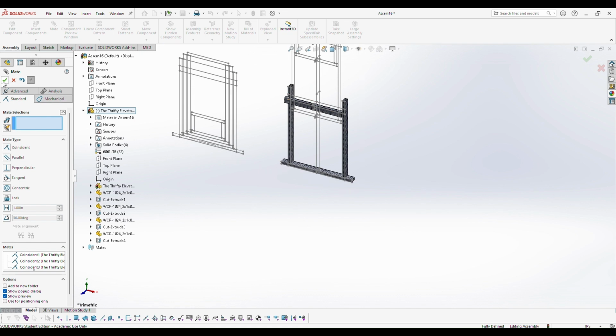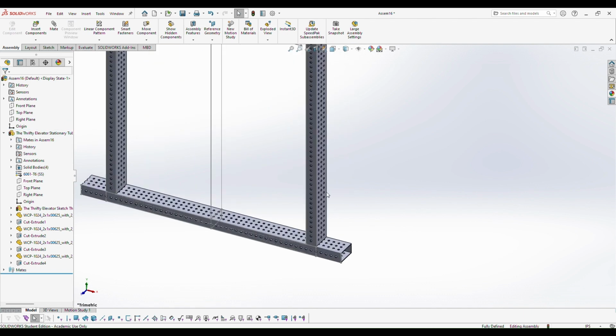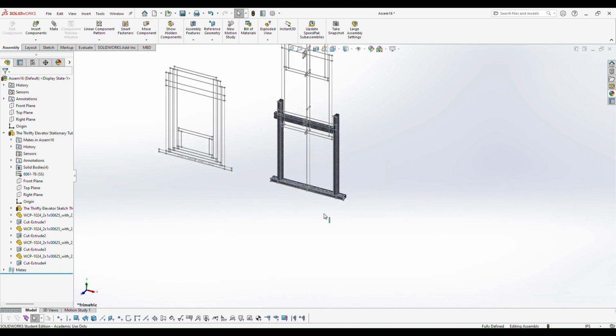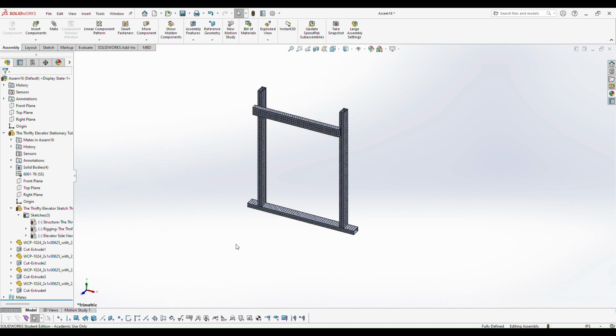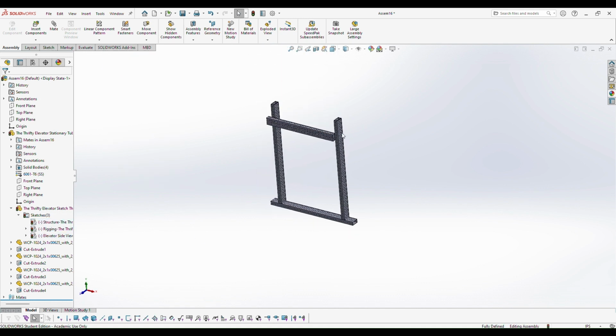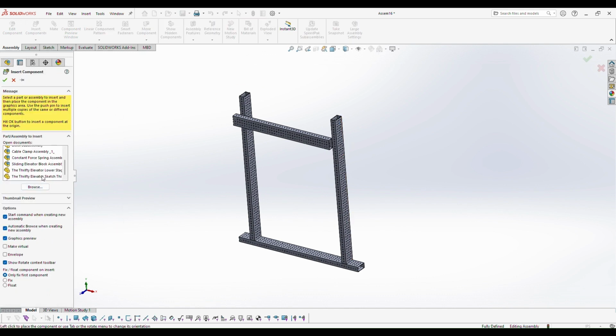Let's see if we have any movement here. Can this part move, or is it fully defined? It is fully defined. It cannot move. Good. Let's hide this sketch for a moment. And we can mate this conventionally, or we can mate it with the planes. So insert components.